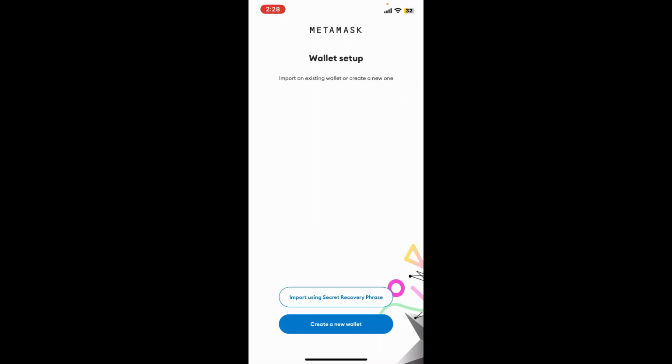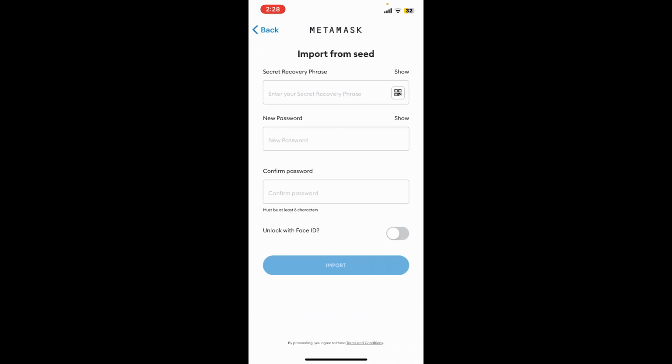You can now type in delete to erase your current wallet and tap on delete my wallet. Now, once you get to the main interface for MetaMask, if you ever want to log in using your secret recovery phrase, tap on import using secret recovery phrase, but make sure that you have your recovery phrases backed up.